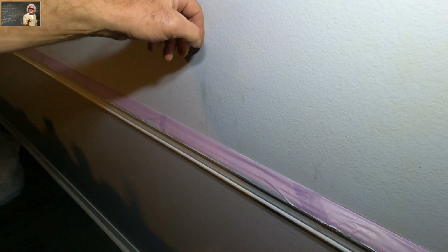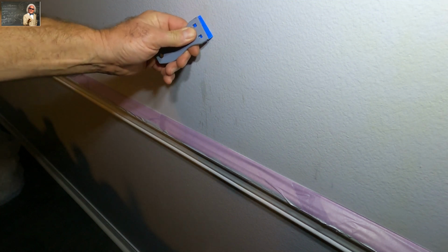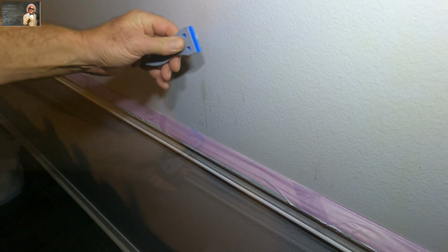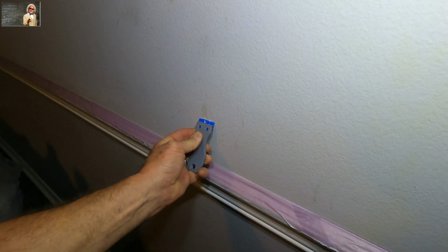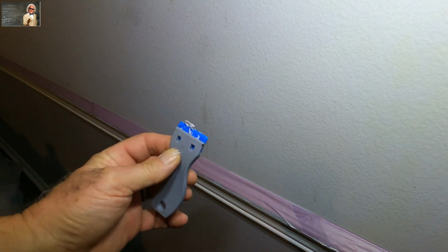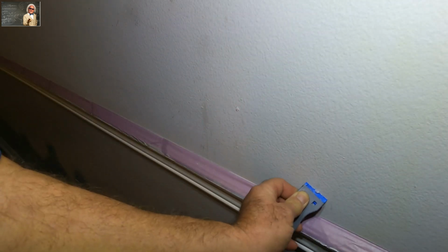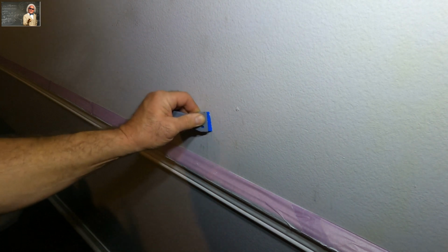But for just removing it and getting it off your wall, all you have to do is this. You take your plastic razor blade, and if you watch, you'll see it peel right off there. See that? Get the main part of it off. Got some over there I'll get. So let's focus on this. There's something in the paint there. I don't know what that is. I got it.